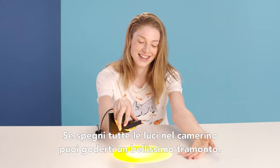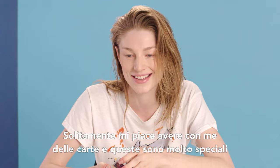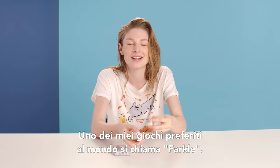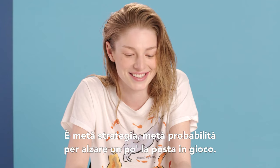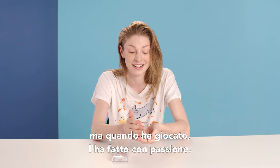It is also very important to have portable forms of entertainment because there's a lot of sitting around and waiting when you're an actor or traveling. I usually like to keep cards around, and these ones are really special because they're Ponyo themed — my sister gave these to me. They have beautiful stills of the movie, and Ponyo is one of my favorite films ever. One of my favorite games in the world is called Farkle — it's a dice game. It gets really competitive, kind of half strategy, half chance. You can bet I did get Anne Hathaway to play Farkle with us. She got really into it before she had to start filming. We had to finish the game without her because she was the lead of the movie, but when she was involved, she was really good at it.